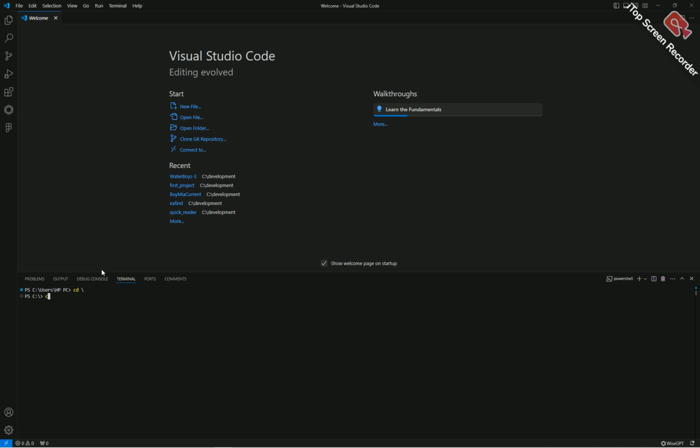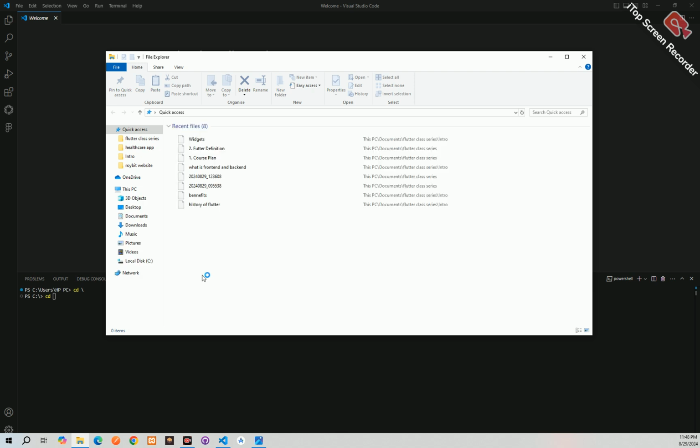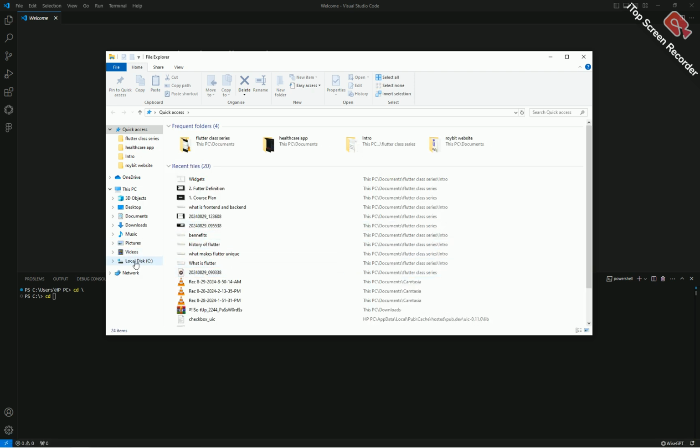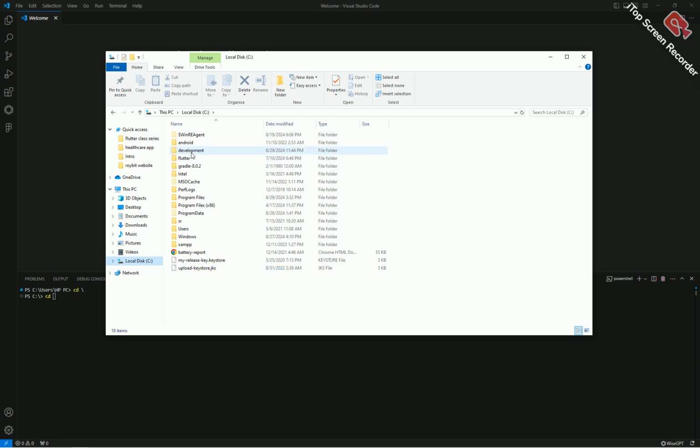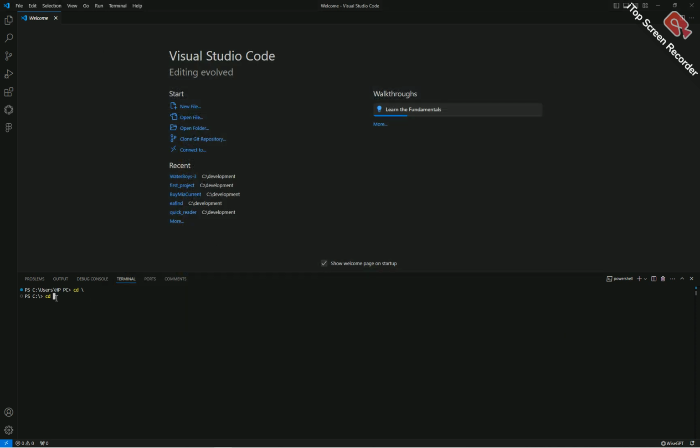Then we'll cd. I have a folder called development. So everybody should create a folder. Let me open my file. Under your local disk, create a folder, call it development. If you've not done that, do that now. Just go to new up here, and then enter the name development. Create that folder. So pause this video and create the folder and then you continue. If you've done that, quickly come back and continue with this.